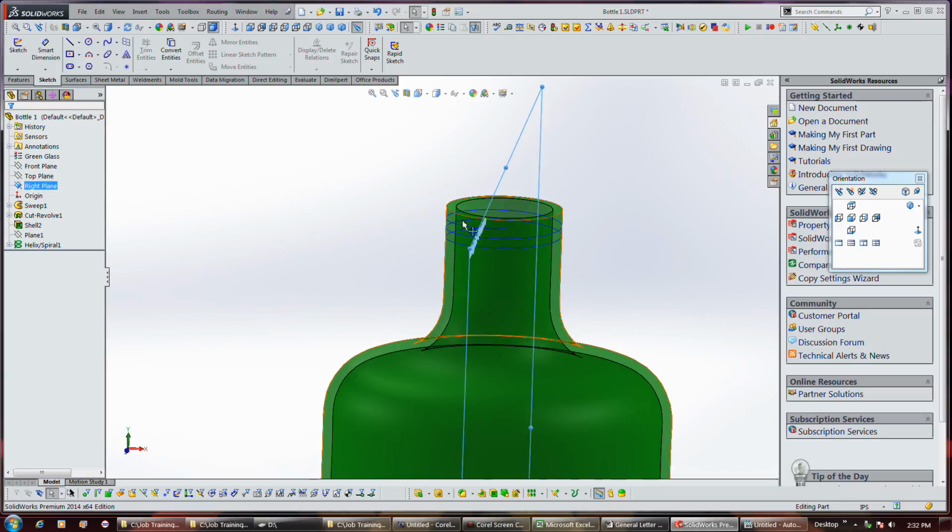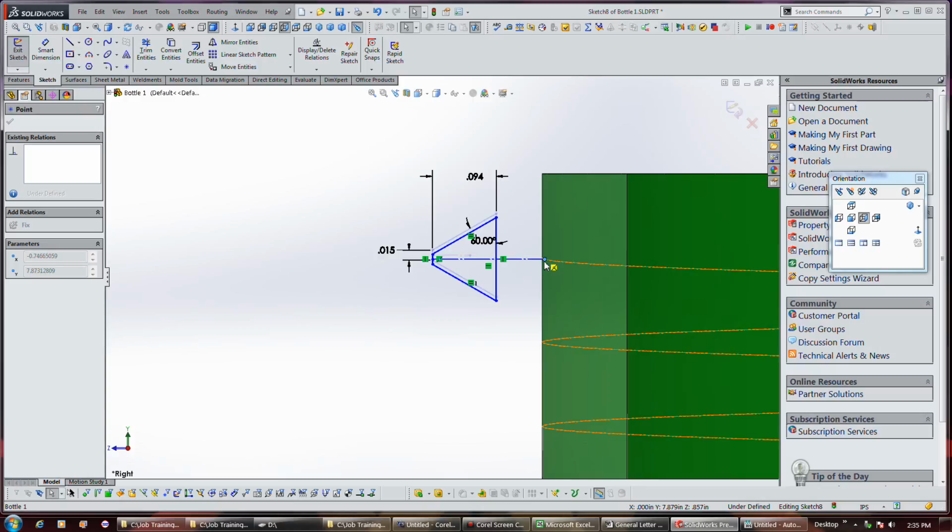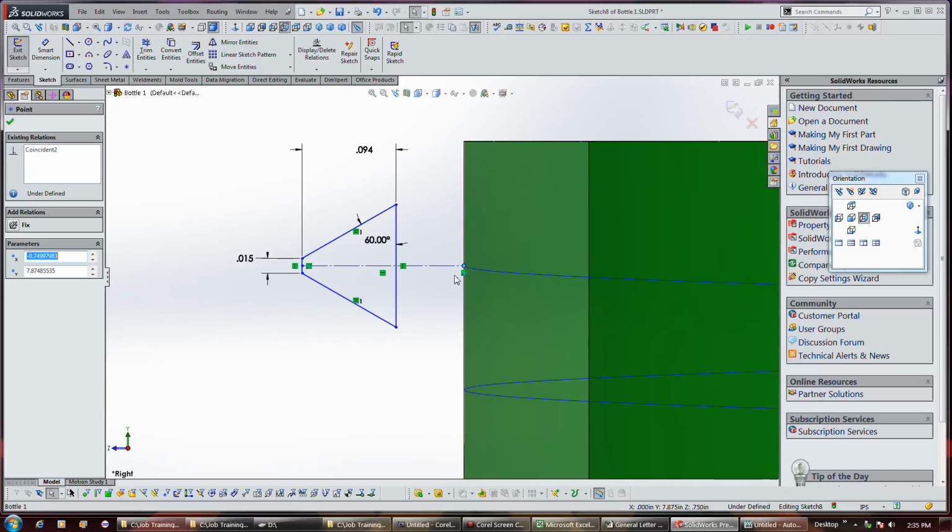So, alright, he set this start point to zero so that it would align perfectly with the right plane in this case. Okay, you can see I drew this profile, and then we dimension this out to make these two equal, and set dimensions. Now we created a construction line that has a horizontal constraint, a coincident constraint, with a midpoint of that segment there. If you grab this point, you select the point, okay, and then grab it, you can attach it to the endpoint of our helix here. But there's supposed to be two coincident relationships there, so something didn't work right.